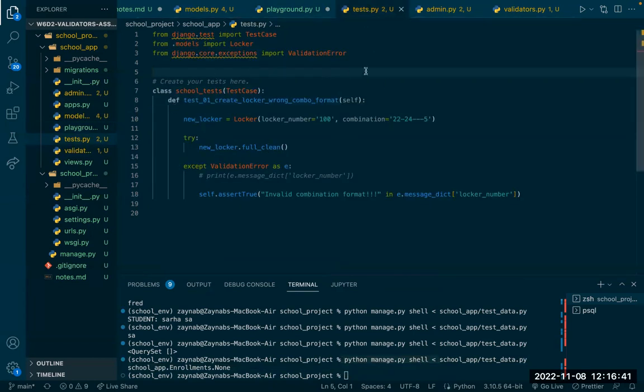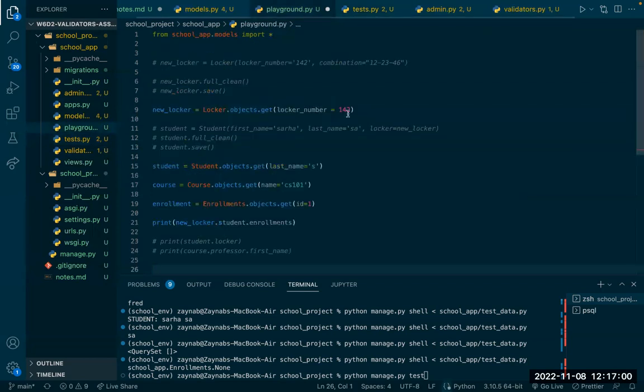If you want to create a specific test, this one will allow you to use the test command, because we said that this is a test case. This is a type of test. This file comes built in when you create your project. So it's just different ways to test out our code.